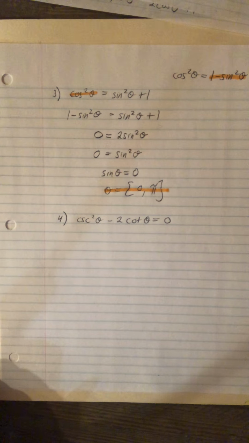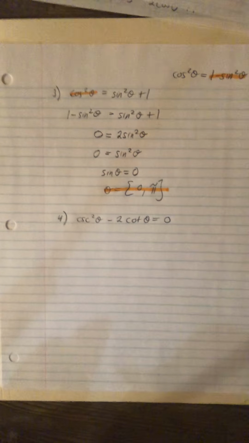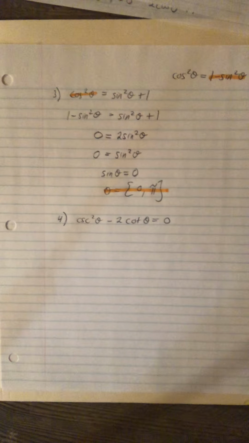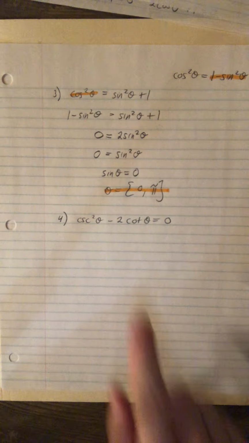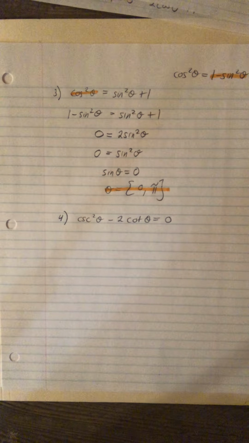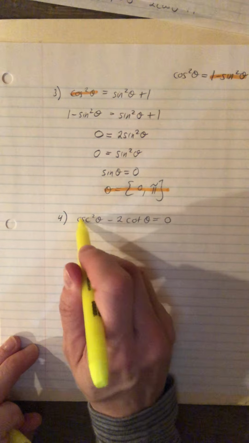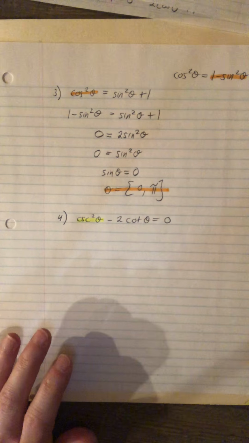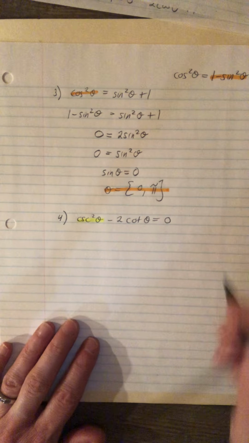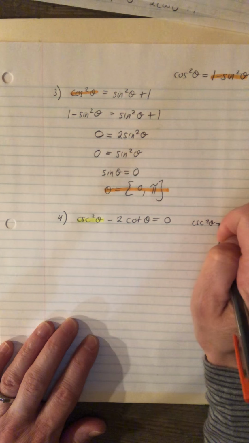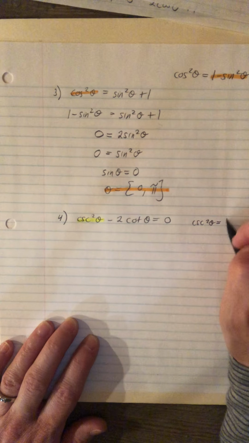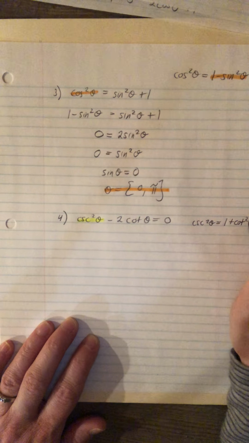All right, guys, take a look at this. I have a cosecant squared theta and a cotangent. And I know, wait a minute, I need to write this all in terms of one of them. If I think of cotangent and cosecant, again, I think of a Pythagorean identity. If you look at that little blue cheat sheet, you know that cosecant squared theta equals 1 plus cotangent squared theta.